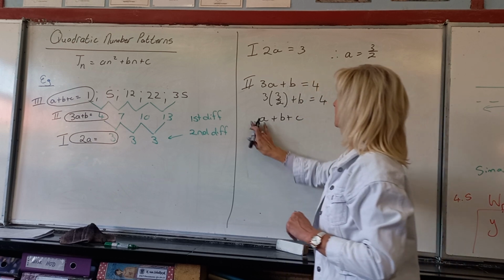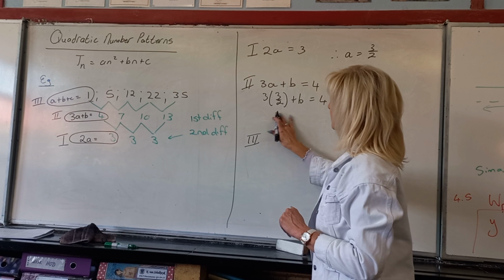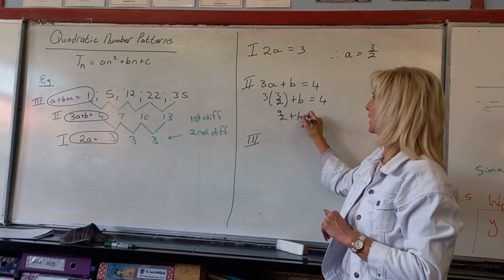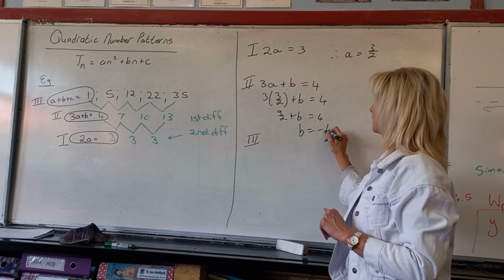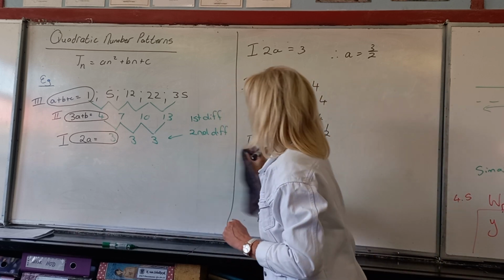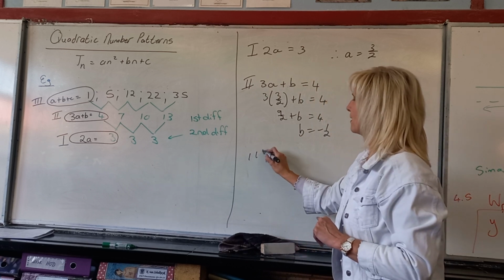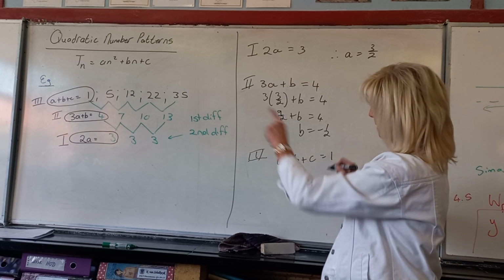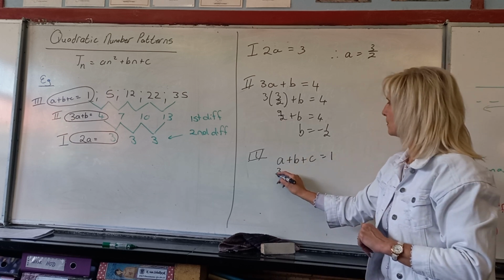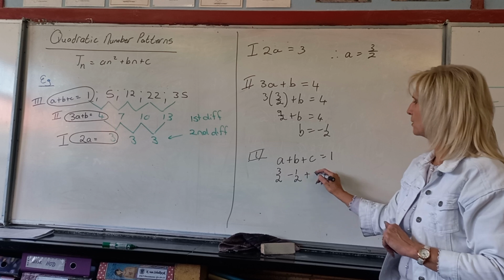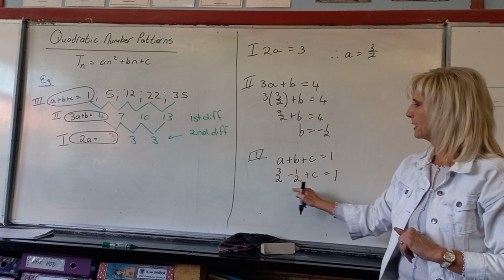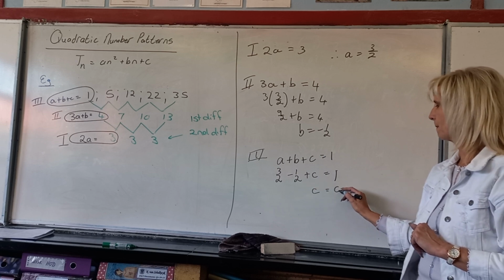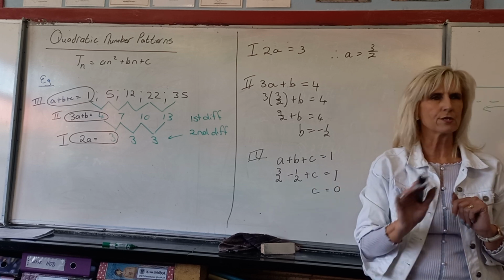And then I'll get... Calculator, guys. A calculator. Excellent. Right, with a calculator you'll find out the value of b. And once you have a and you have now b, then a plus b plus c equal to 1. Your a will be 3 over 2, your b negative a half, and your c. So that when you add it up, this is going to be 1 minus 1, so c will be equal to 0.